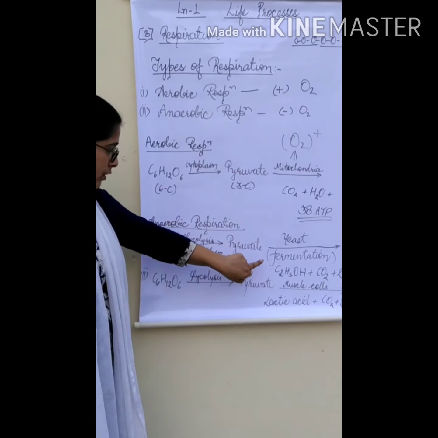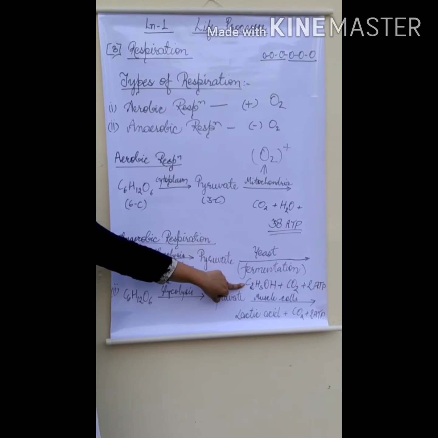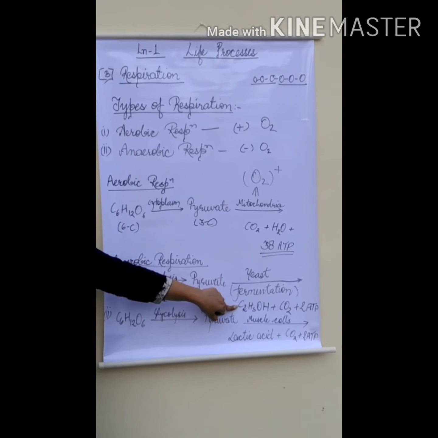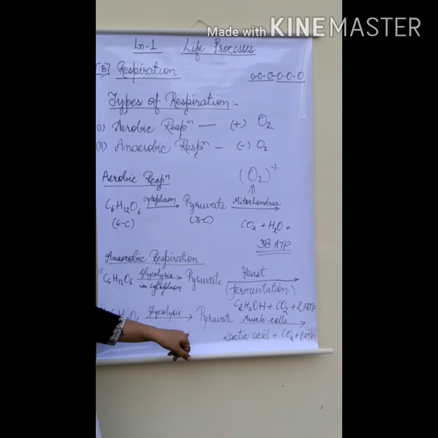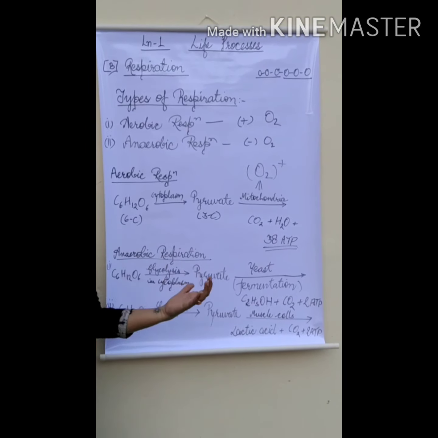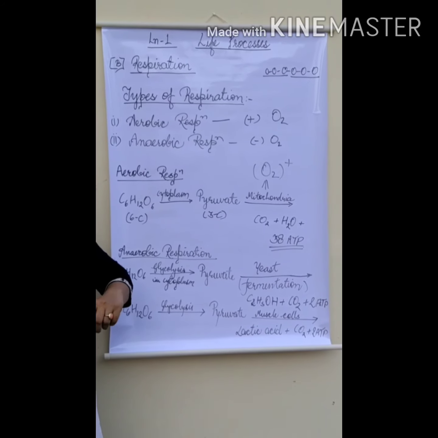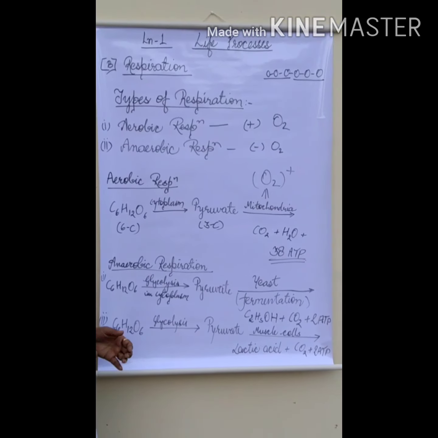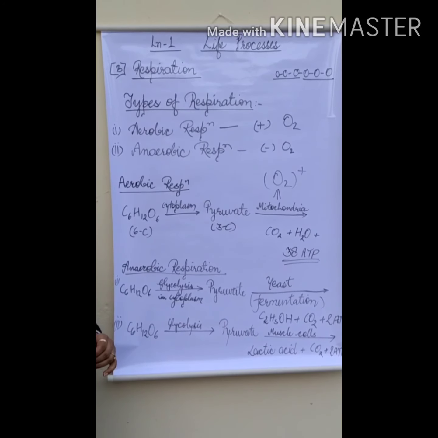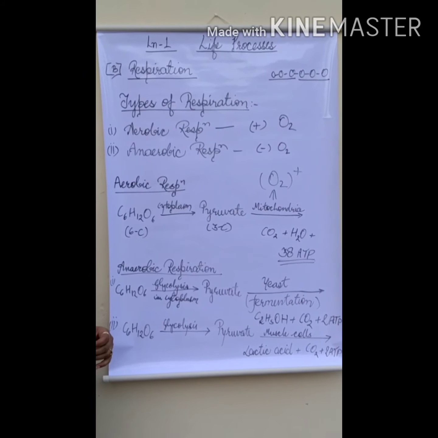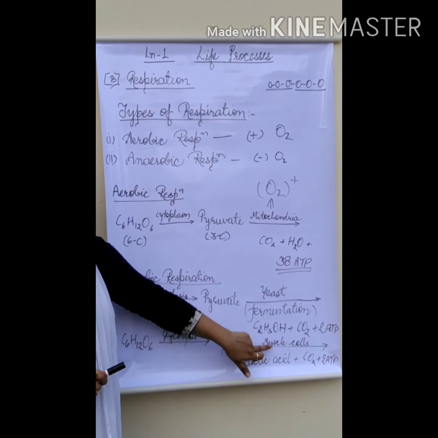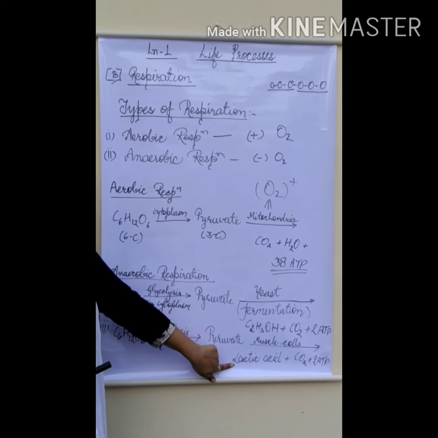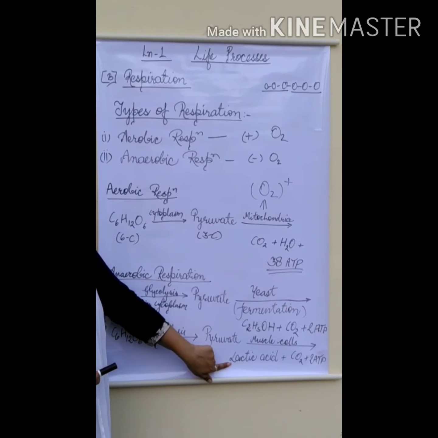Here, the fermentation process gives you ethanol, and this is the alcohol which is commonly used in beverages and in the food industries. And here, muscle cells, when you have studied about that, the question comes from this topic: why, while running briskly or doing heavy exercise, do muscle cramps occur? Reason: while doing heavy exercise there is a lack of oxygen in the body. In order to fulfill the need for oxygen, the muscle cells start to respire anaerobically, and lactic acid accumulates in the cells, which causes muscular cramps.